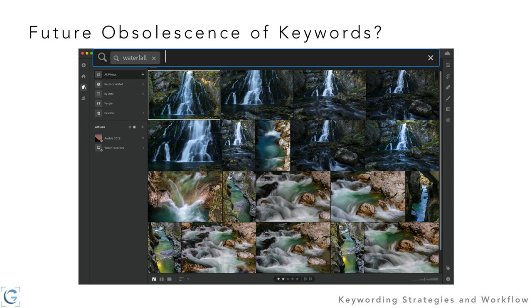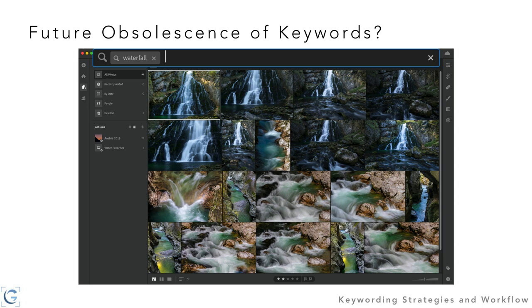And yet, Lightroom was able to find photos, including, as you can see here, the first handful of photos are legitimately of waterfalls. The other images, not exactly. Really, it's a river in a gorge, and sure, there's some rapids that form very small waterfalls, but obviously the image analysis is looking for certain textures, colors, etc., and it, you might say, mistook these river photos for waterfalls. But still, it's pretty impressive that we can just type a word, and through that image analysis, with no keywording whatsoever, I can actually find images that contain that subject matter.